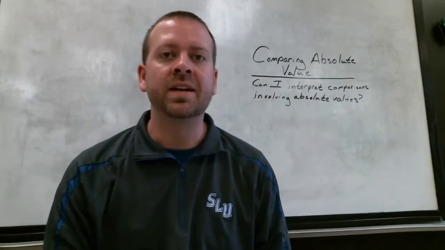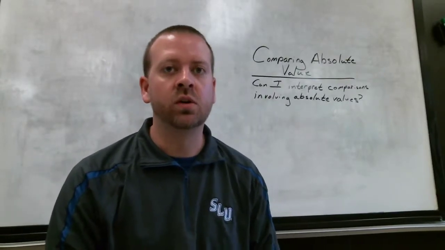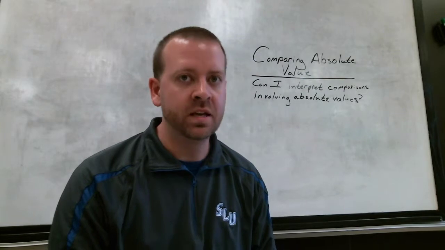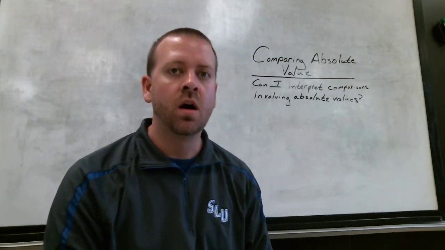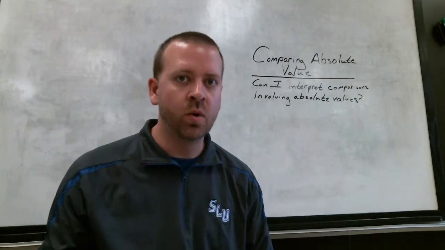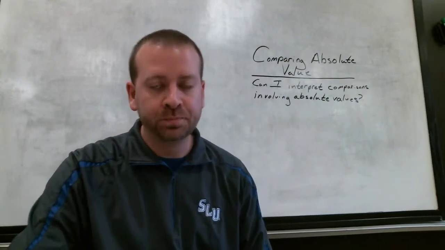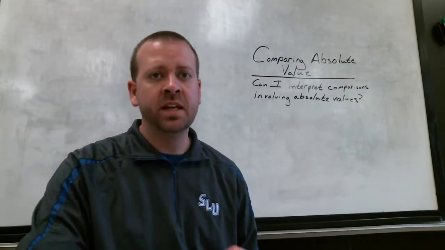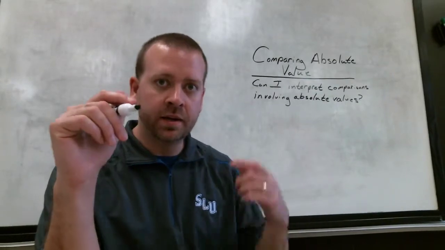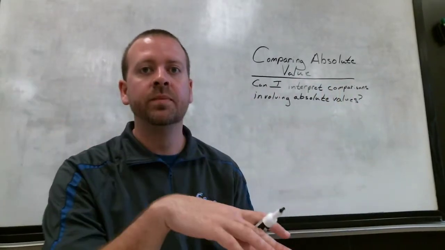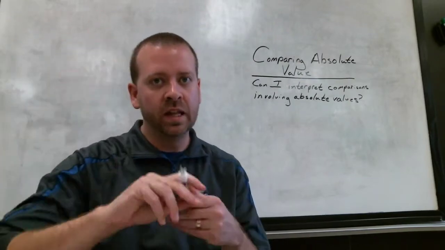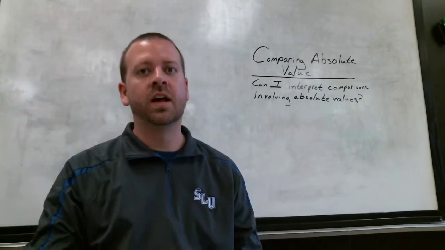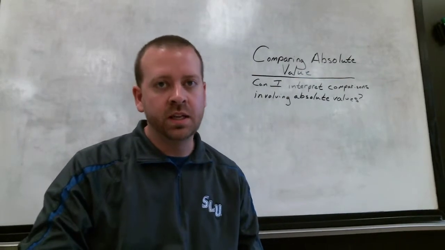All right, what we've talked about is absolute value. And once again, real quickly, we'll talk about what absolute value is. The definition of absolute value is the distance from 0 on a number line to a certain point on that number line. So for example, your starting point is 0 on a number line in your head, on the paper, whatever you need, and how far you're jumping to each one of those little dashes on the number line to get to a certain point that you need to get to.